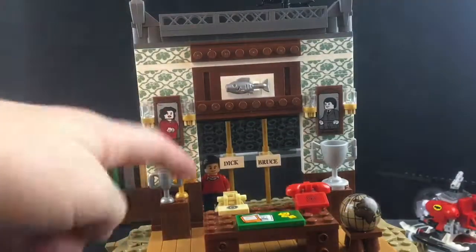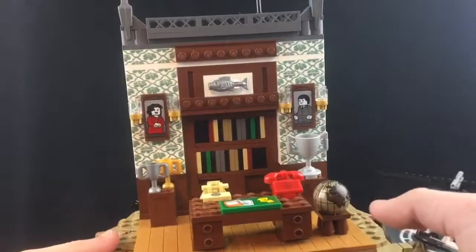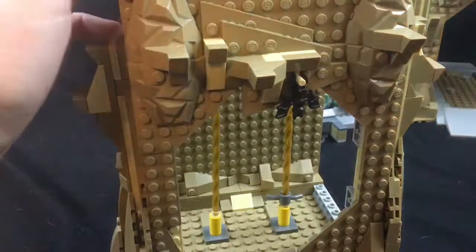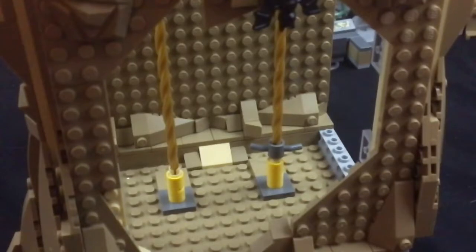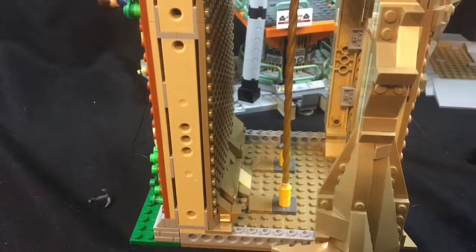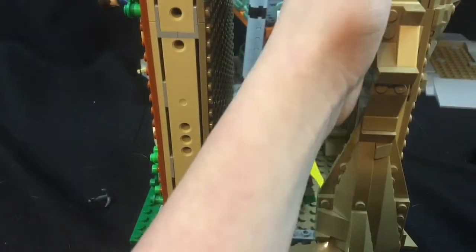Just open up the back. But the poles don't lead down to the actual Batcave. So what you do, close that up. Or at least I close it up. And, well, I'm going to take a quick break to set this up first. Can we get a replay of that? So, let me give you another replay from another angle. There's Robin. Dick Grayson has magically changed to Robin.